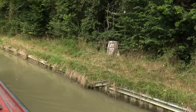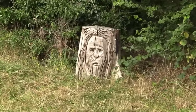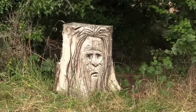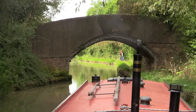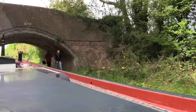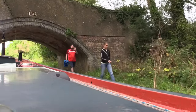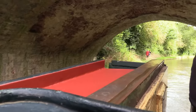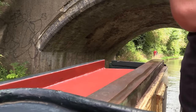Wow, quite impressive wood carving there. I've always been envious of people who can draw or sculpt, carve, paint. I tried doing a watercolour once. I think I was about 45 at the time. In the words of someone highly qualified in art, it looked like a 9-year-old had done it.